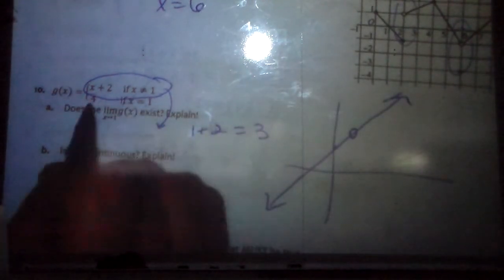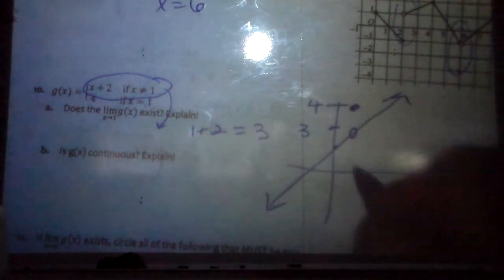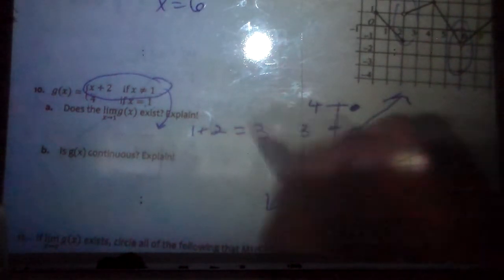What this means, again, if I were to sketch this graph, plus 2, this is my line. My equation is x plus 2 for everywhere except at x equals 1, so a hole right here. And then what this is saying is at x equals 1, you have a function value of 4. So I just found that the limit is 3, function value of 4 at 1. So here, my limit still exists everywhere except for at the exact point I'm looking at, but on the approach is going to 3.